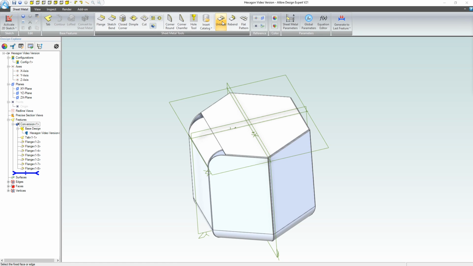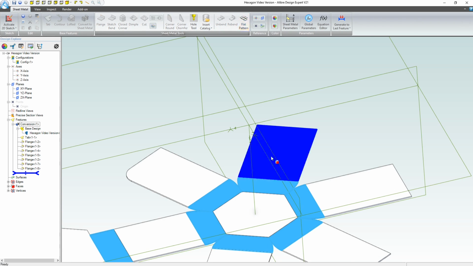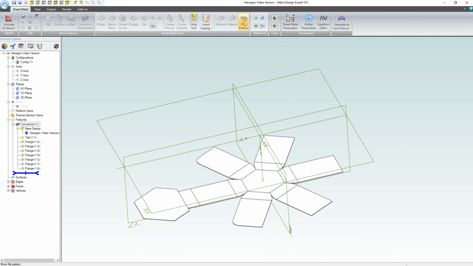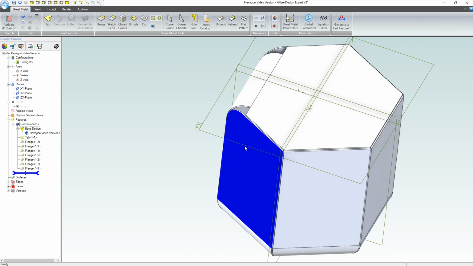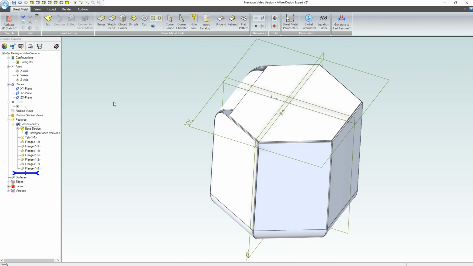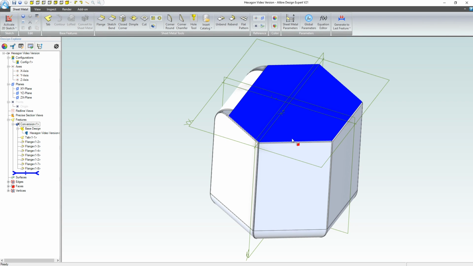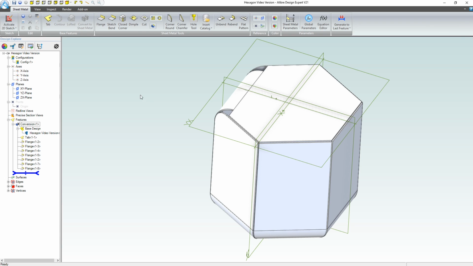And if I unbend this, whoops, I mean, if I want to extract my flat pattern, there we go, right? Flat pattern and unbend are a little bit different. Maybe I should go through that in this video too. Okay, so let's go with another option here for sheet metal. I'm going to close this. Maybe we can save.